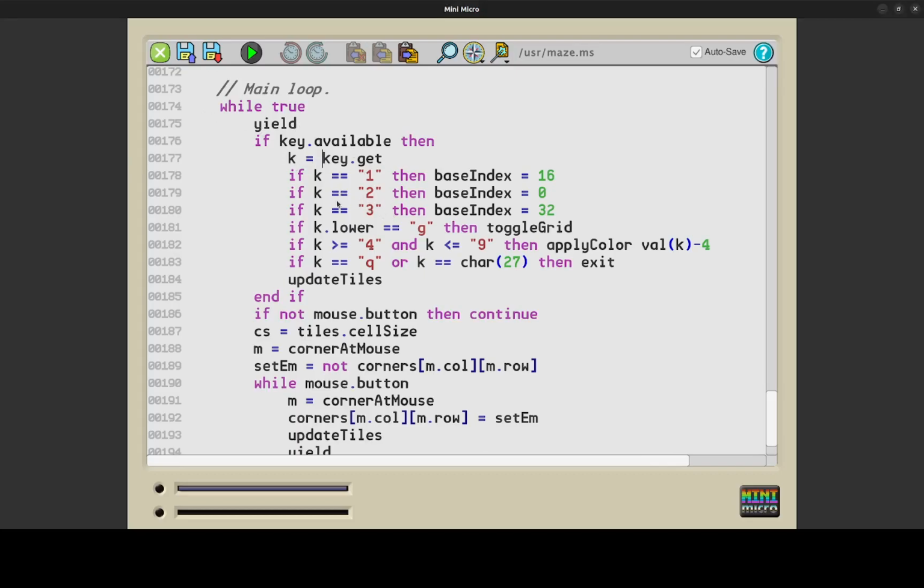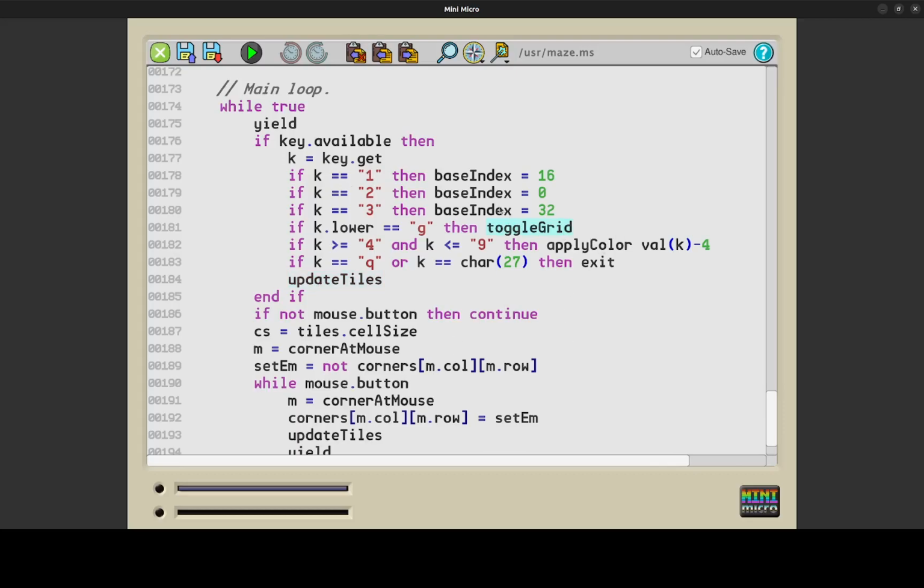And then checking the keyboard. This is the different thicknesses. Toggle grid with a G. 4 through 9 are the colors. Goes back to that apply color function, which we skipped. And then anytime you press a key, it's going to update the tiles.